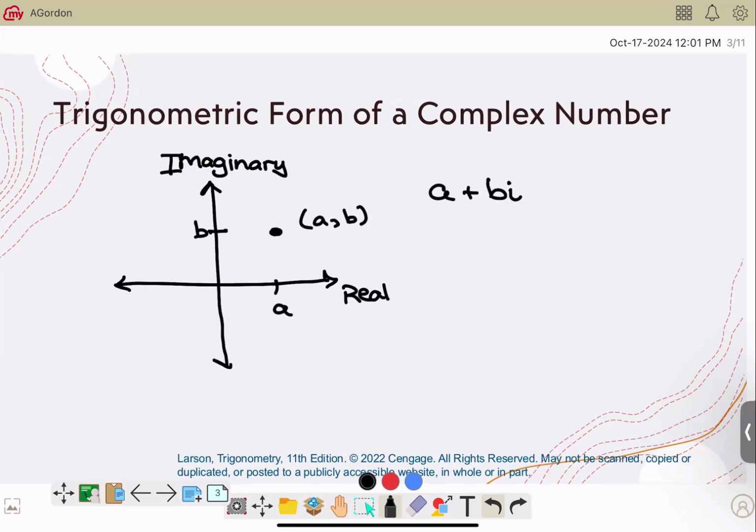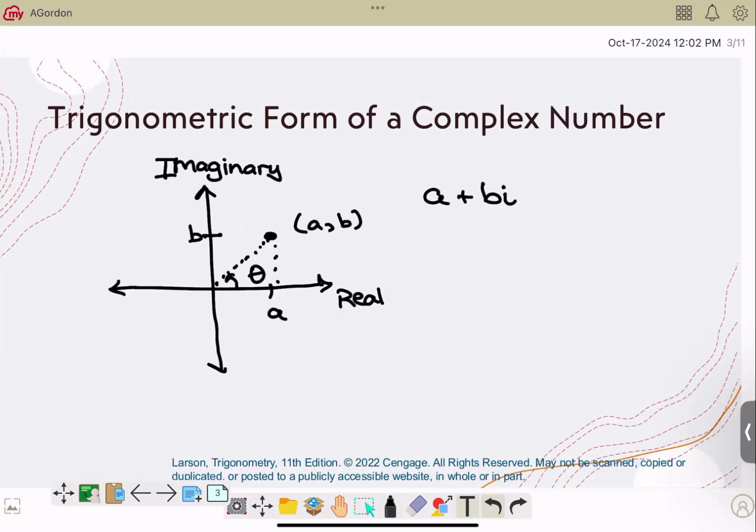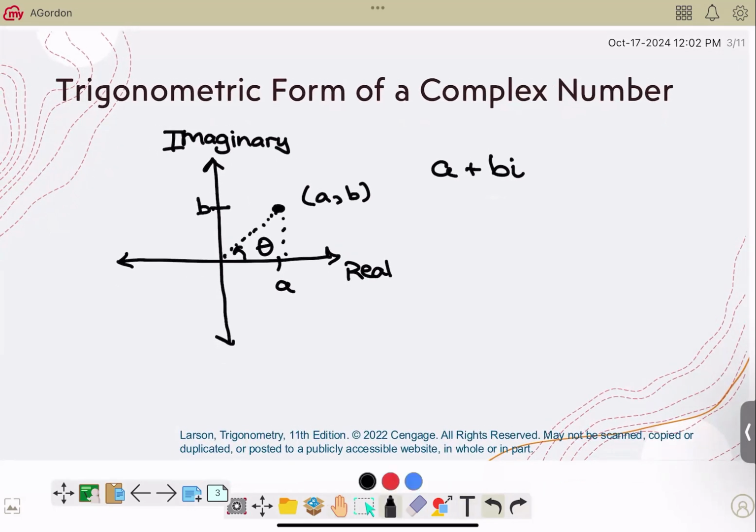And if I draw a little line segment here to connect the origin and my point, then we're going to call this angle, from the horizontal axis to the line that I drew out to my point, theta, measuring it counterclockwise. So this distance is A, this is B. The distance from the origin to the point A, B, we are going to call R. And here's yet another application of the Pythagorean theorem. This distance right here is just going to be the square root of A squared, which is this side, plus B squared, which is that distance.